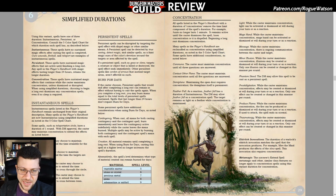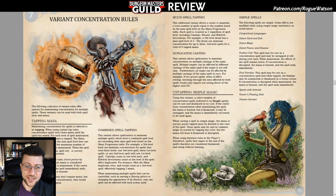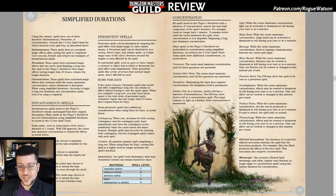And the way it tries to balance that is that the concentration saving throw, that con save you make when you get damaged, now scales off how many spells you are concentrating on, and you can trigger a concentration check if you have to roll a saving throw, even if you succeed the saving throw. Basically, if you're targeted by damn near anything, you suddenly have to worry about concentration. So the jury's kind of out for me on whether that ends up being a good balance or not. To me, that seems like something that should be a subclass feature rather than a new rule going forward for everybody, because being able to maintain multiple spells is very powerful.